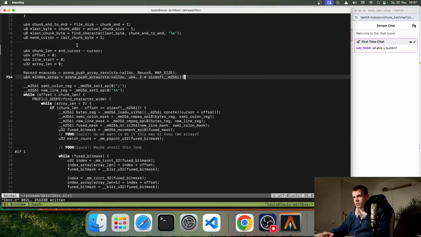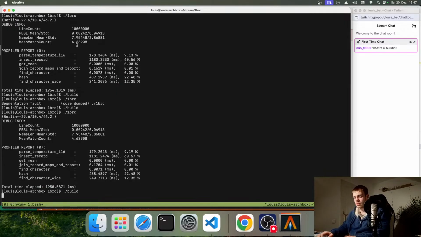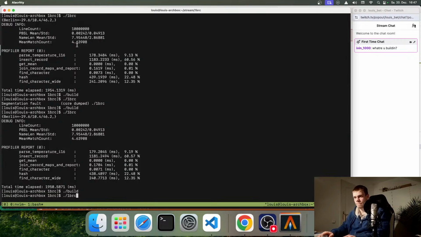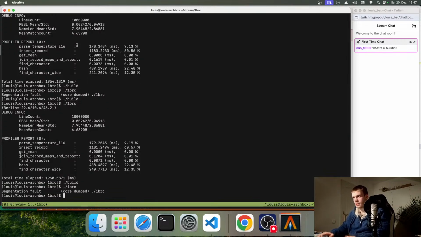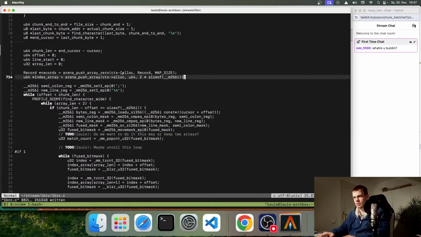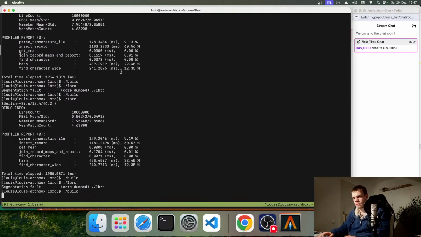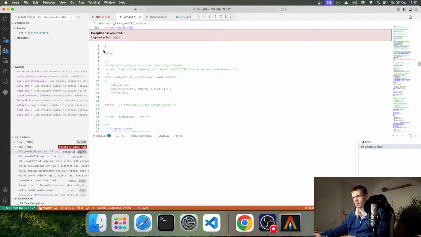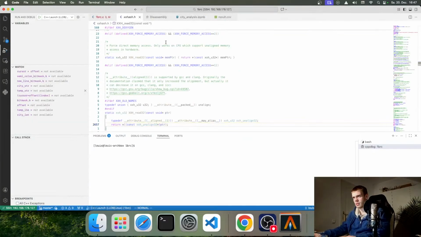Let's just not have it on the stack. It's still segmentation faults. I wonder why it does that.